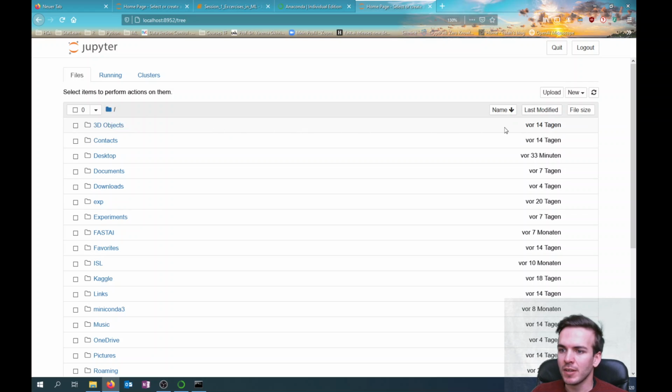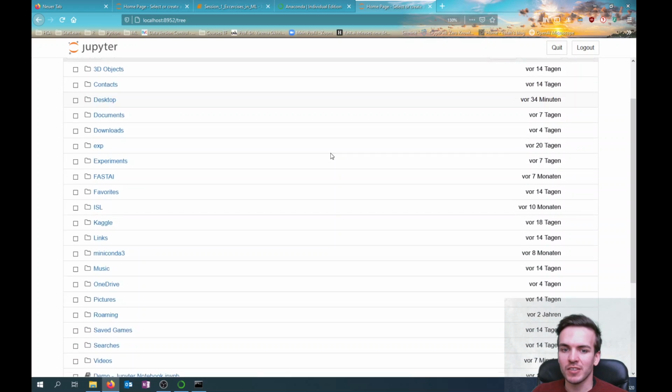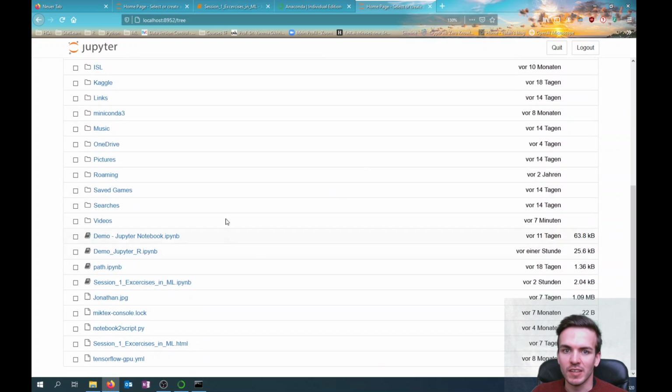Sometimes it will appear here in the first line, and then you also have to click once again on upload. But that actually won't upload anything to the internet. It will just move it to this directory so you can use it inside Jupyter Notebook.